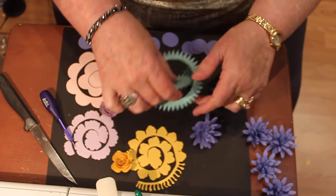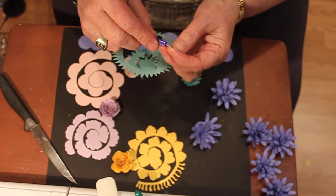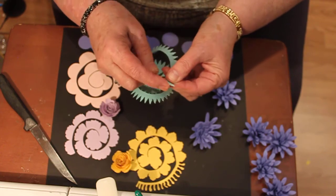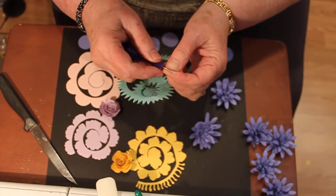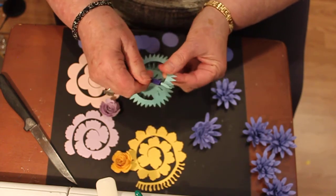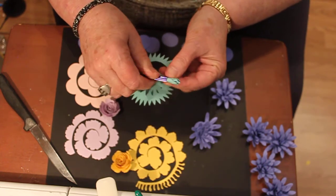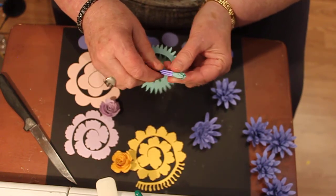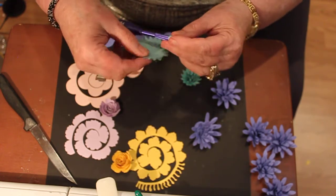Alright, this is one of my favorite ones. I like how it turns out. But again, all you do, put it inside and twirl it. Some people use a drill. I have never tried to do that. I'm kind of chicken when it comes to that.